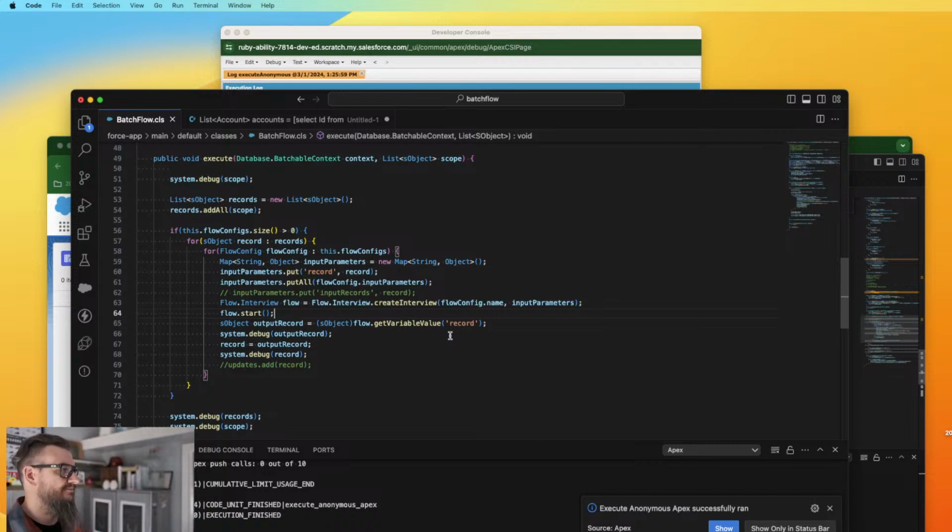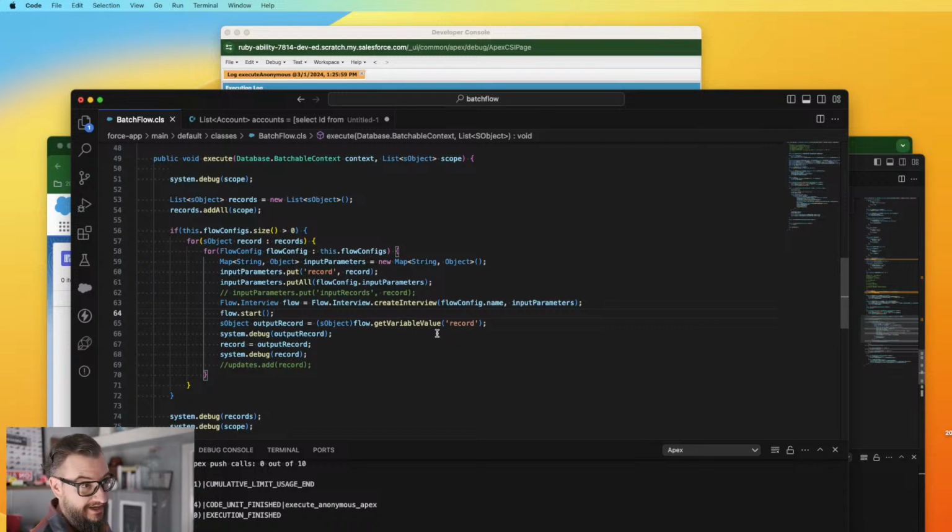So, I want to make sure that as we run each of these flows, it has collectively all the stuff that it needs about it. And I'm not confident that that's going to happen once we add our second flow in here. I guess we need to find out by adding in our second flow. Because this first one should run, set some values.